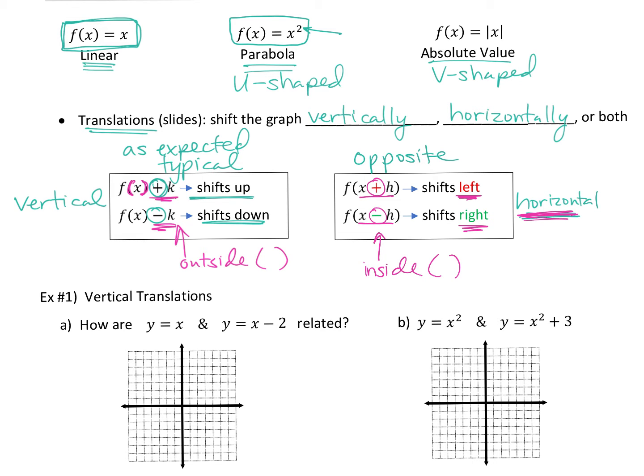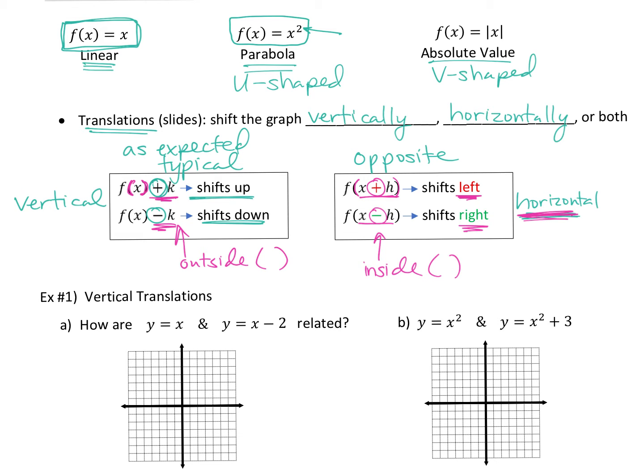And then people always say, well, why? Like, why does it work that way? What happens is when it's parentheses inside like that, we're looking for a zero. We're looking for an intercept, essentially, is what's going on. And in order to get a zero, if I'm, let's say, adding 5, okay, plus h is a 5, then to make it a 0, my x has to be a negative 5, the opposite of it, to make it a 0, right? Or if my x is a negative 7, then I want to add a positive 7 to get that 0, to make it equal to 0. So that's what's going on inside the parentheses. Outside the parentheses, it doesn't change anything.